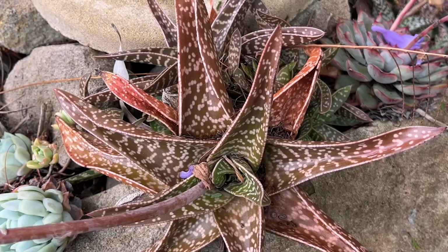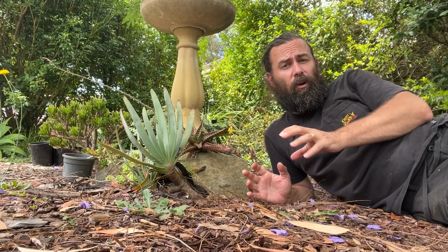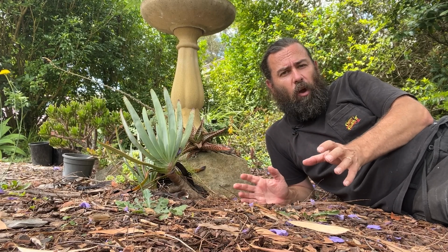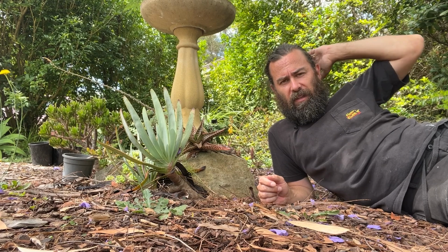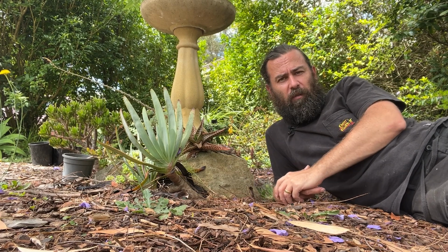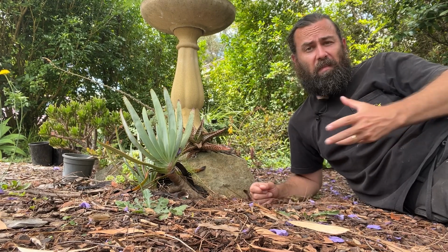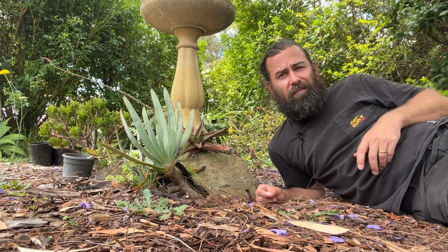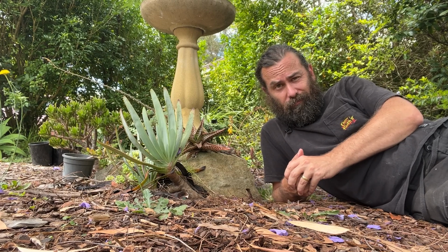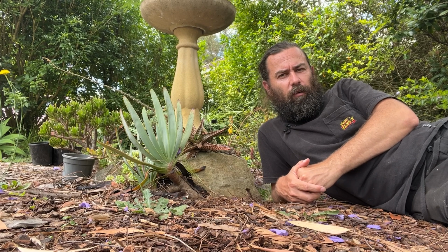You can see beside it, I don't know what this species of aloe is, but I'm sure someone can tell me in the comments. What it goes to show is that there are many aloes that will happily cope with landscape uses. Stick them out in the yard, leave them to their own devices. These plants just get rainwater, nothing else from me, and they happily just chug along. It's a fantastic setup, and they're so easy to care for. When you've got a plant like this that's easy to care for, why not delve into it? Now, let's get back over into the greenhouse and keep looking at the wonderful world of aloes, shall we?